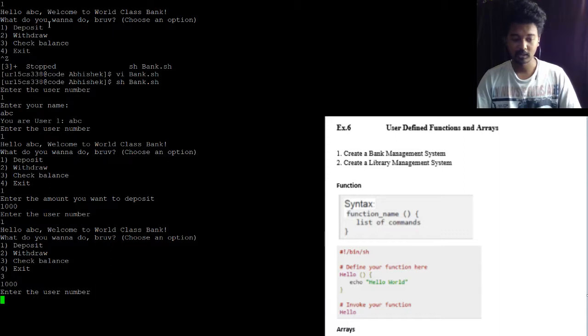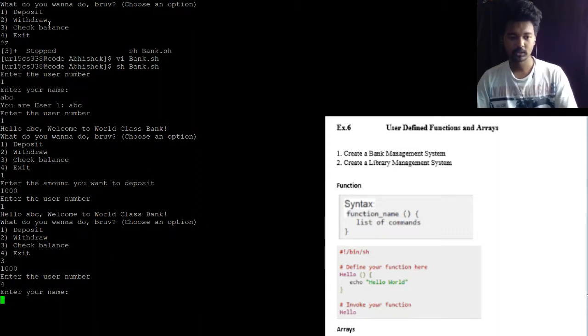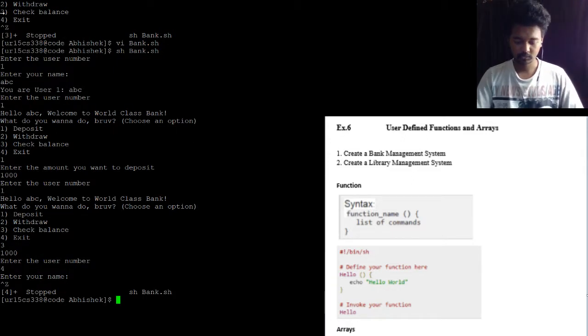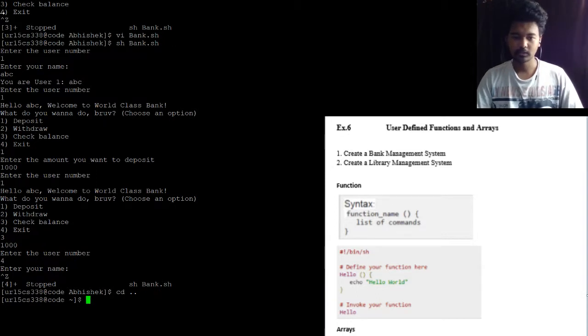Now I'll exit the program with option 4, and it again asks for your name, and it will keep on adding new users. So that's all for this bank management system. Now we'll move towards creating a library management system.